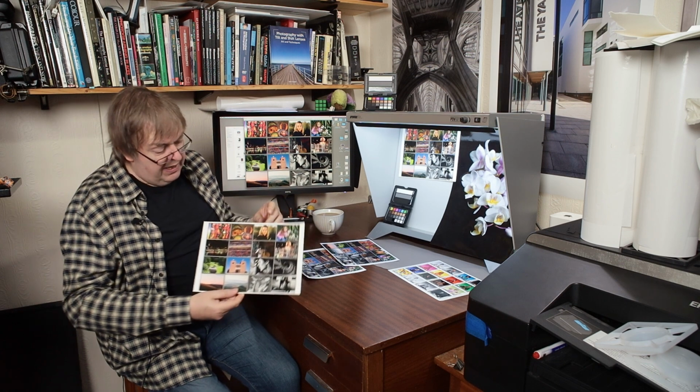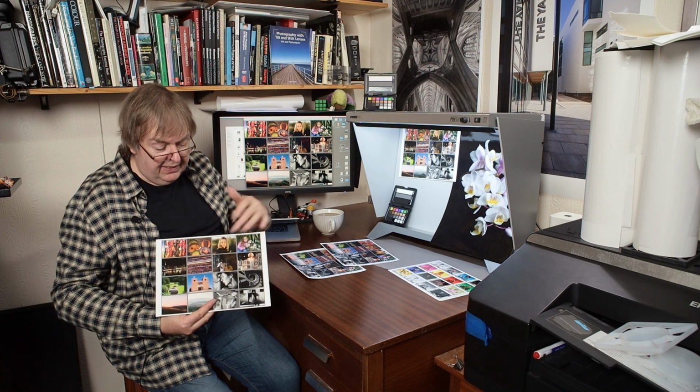Colour differences, we are incredibly good, our visual system, at adjusting between them. So this print here, this is lit by light over here that is, if I remember rightly, at 4100 or thereabouts. I say or thereabouts because it's an LED based system, so I don't know exactly how accurate that is. Now, I'm hoping that when I edit the video, I see that this print here, viewed by that light there, matches the screen. That's exactly what I've set up.